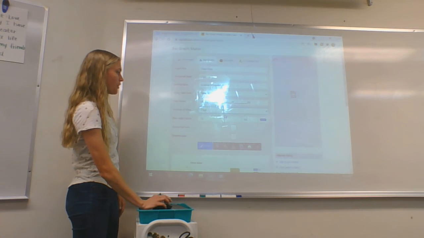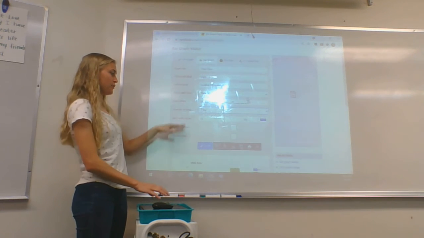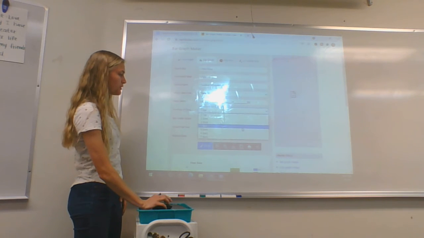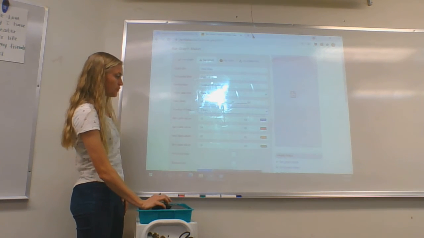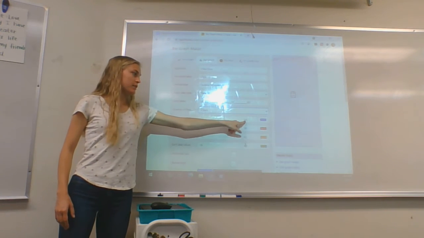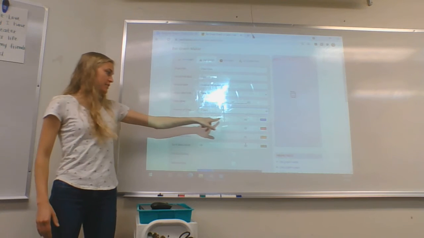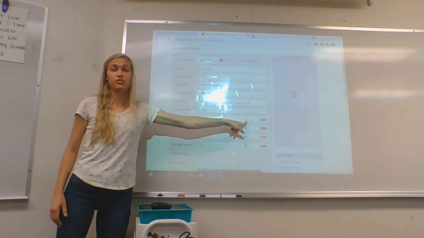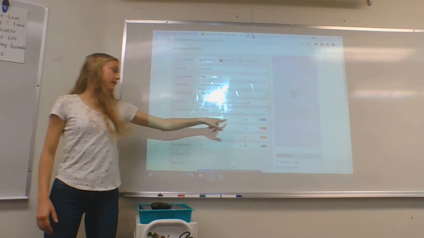Like if I put 1 bar, this is what it starts as. And you can label your 1 bar. But I need you to change it to 4 bars. And then you're going to have to label each bar. So I put 5A here. That's where you label your bar. And then this is the data value. So in 5A, there's 15 students. So I put 5A and then 15.